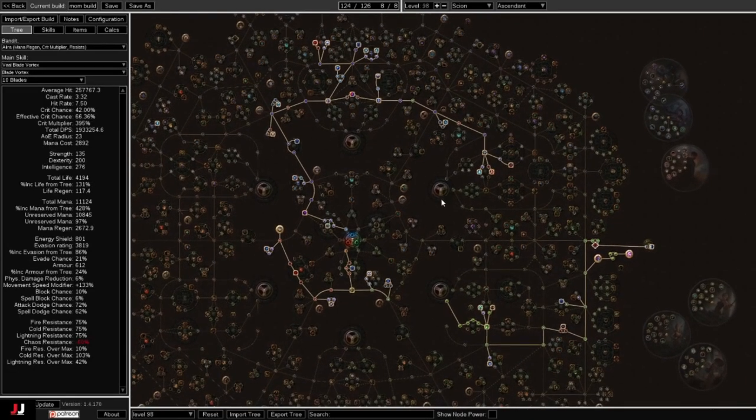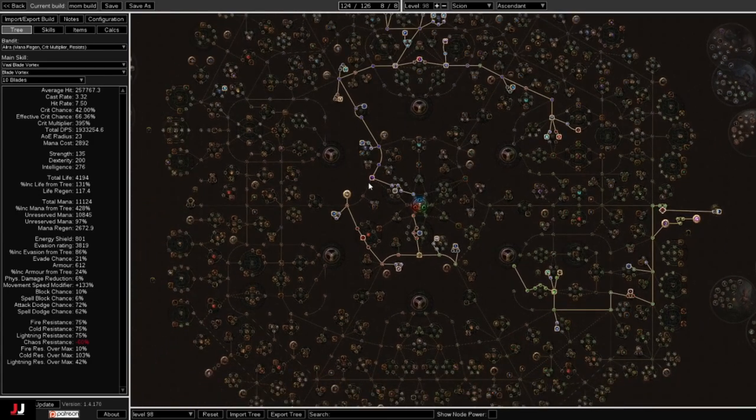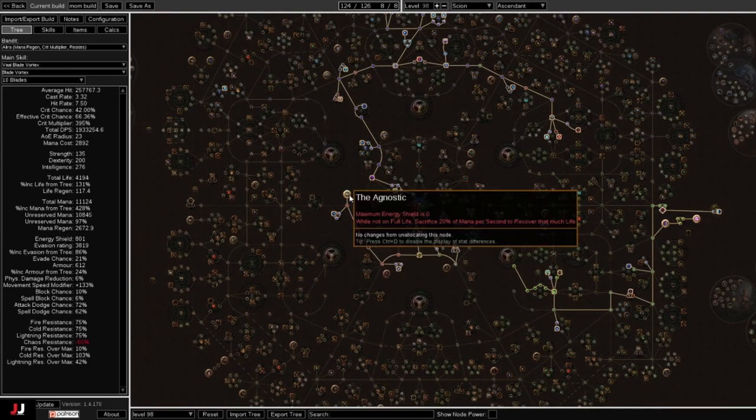And that's it for the gear portion. When it comes to the skill tree, this is kind of like how I did it. I'll put a Path of Building link below with points to spend for every 20 levels or so. You don't have to follow it exactly. You can get Agnostic whenever you feel like you have enough mana and health.